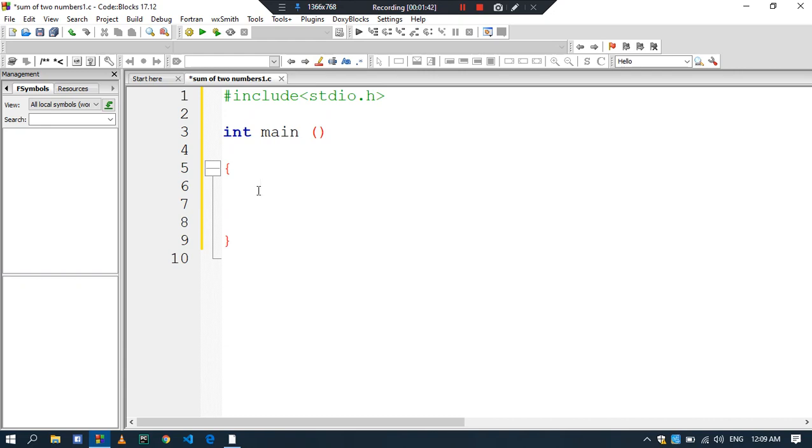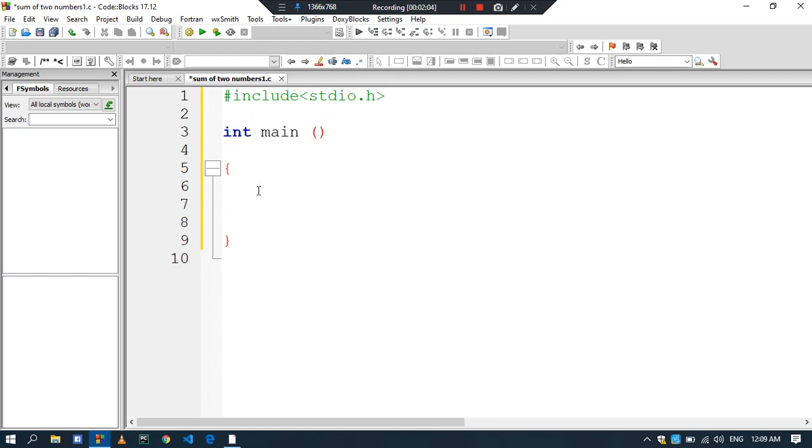As I have described in a previous video, whatever code you write in a C language program, these three steps are compulsory and repeated in every C language program. First you will have to give a library statement, hashtag include stdio.h. Then you will have to write a main function, int main, small brackets.